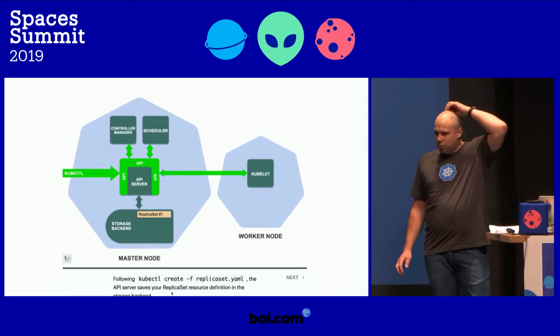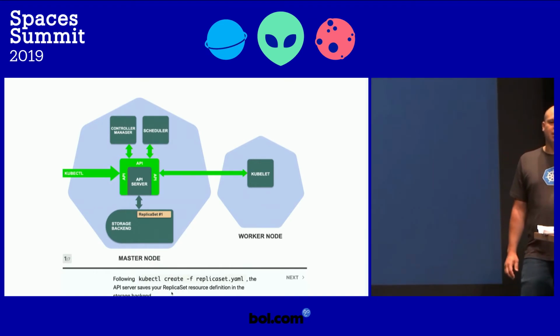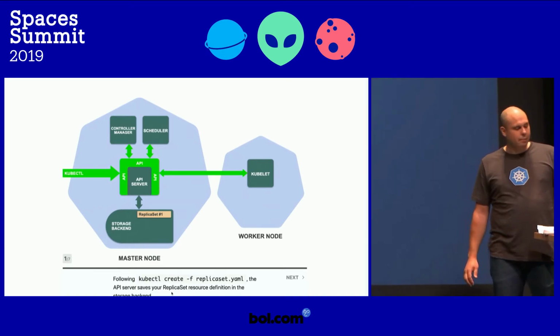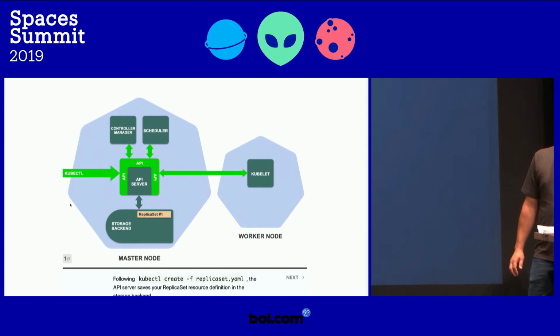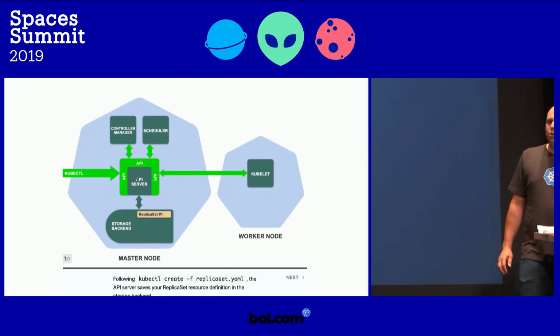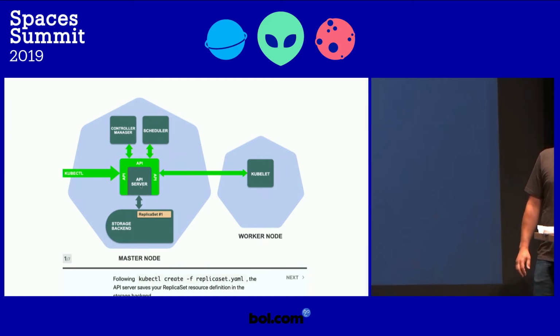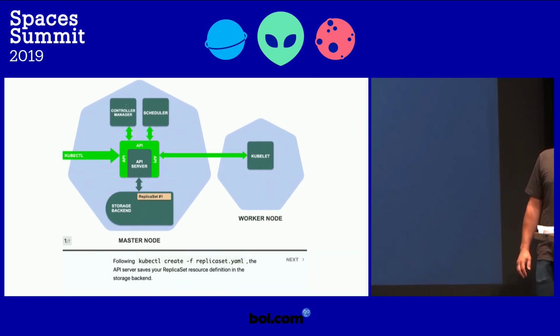A little bit about what happens when you launch a replica set into a cluster, or any resource, really. kubectl will talk to the API server, and it will give it its request, and that will interact with the components on a Kubernetes master, which has a controller manager, a scheduler, and a storage backend that actually stores your YAML files.